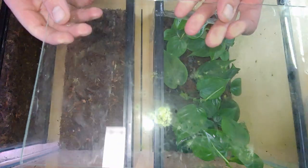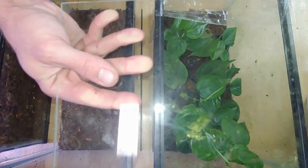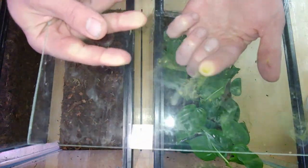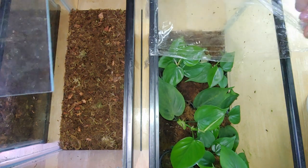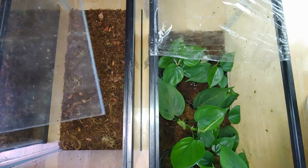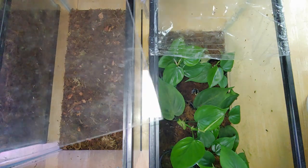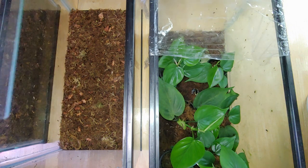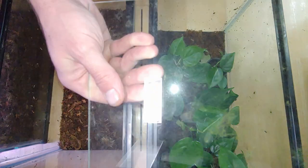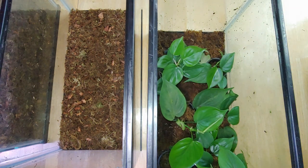This is a piece of glass. Give that a quick clean. It's got some algae growing on it. I'll give it a new piece of saran wrap here. I'm using saran wrap on the fronts. I do have the stuff to make the screen pieces here, but I made them for all my 10 gallons, and I pretty much have to cover them anyway, just because it's so dry here. So I'm just going to give this piece of glass a quick wash, and then we'll move these plants over.